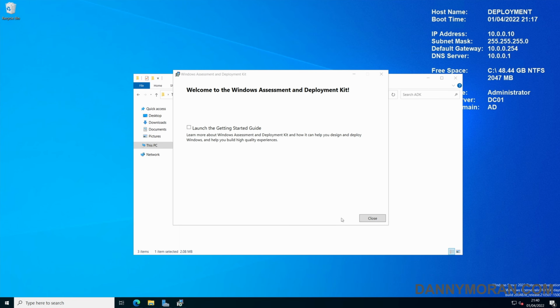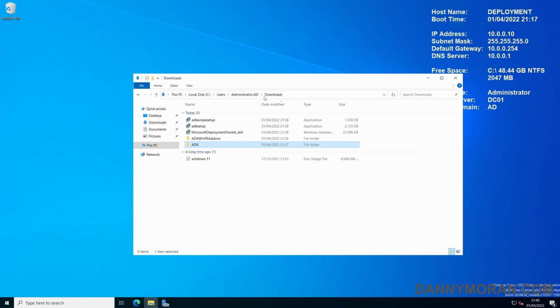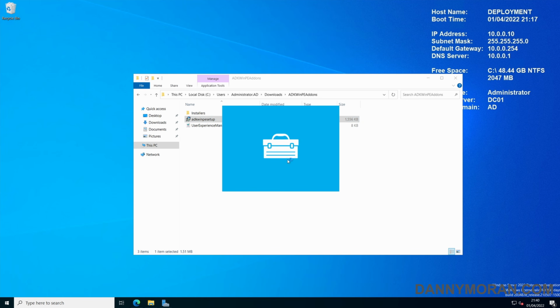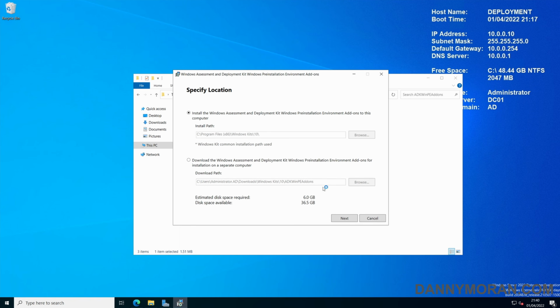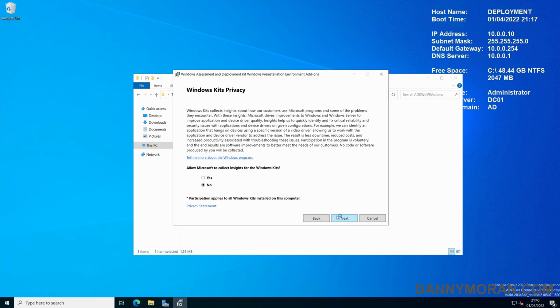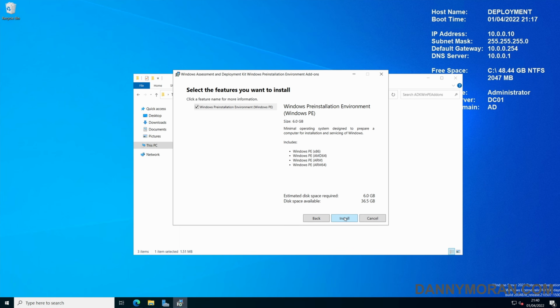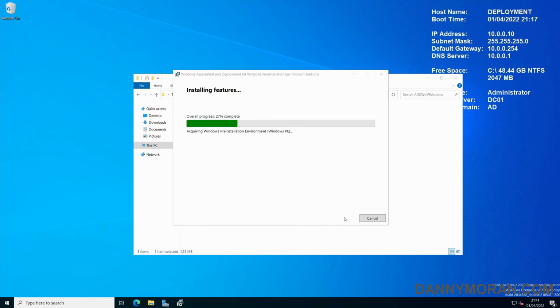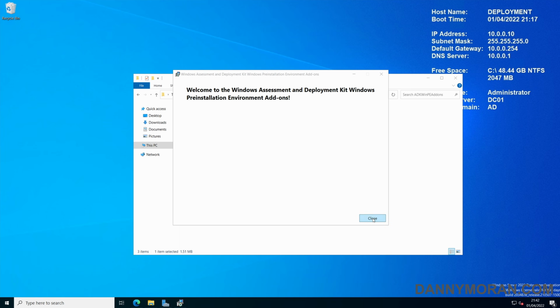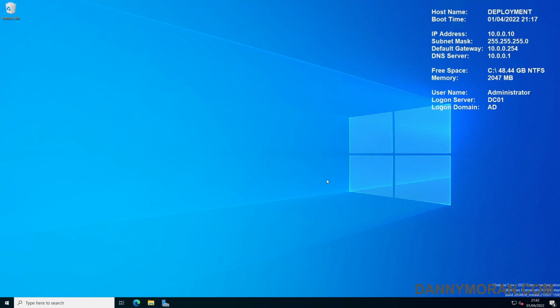Once the ADK is finished installing, just press close and then go back and install the WinPE ADK, and again just use all the default settings. Next, accept, and then install. Now that's all finished, we can start deploying Windows 11.